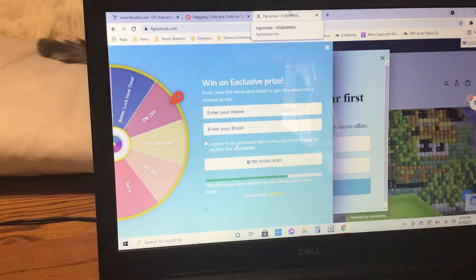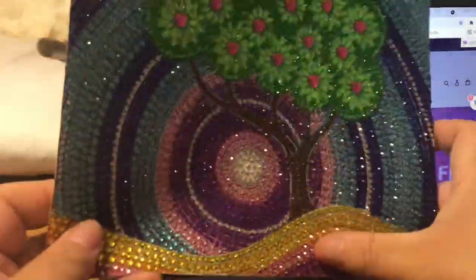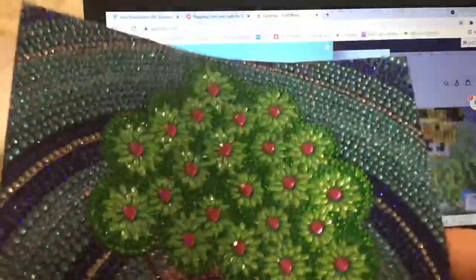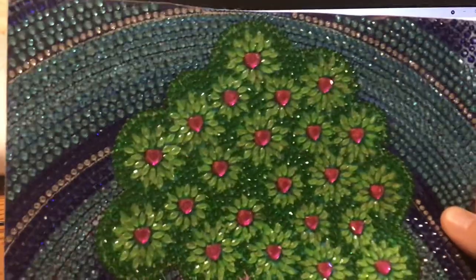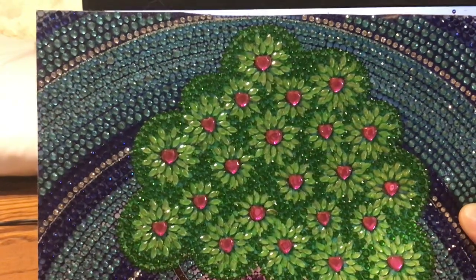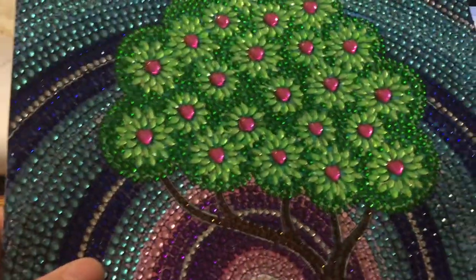So they also have a few bigger ones. Now this is like a 30 by 30, something like that. And this is a little hill with the background and basically the heart tree. This one has some special shapes in it. As you can see, they have the little marquise shapes, and they have the pink hearts. And again, this is a full coverage painting.